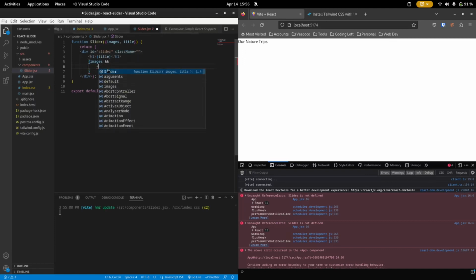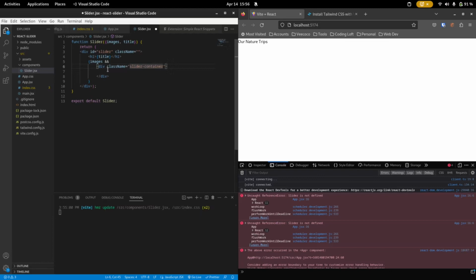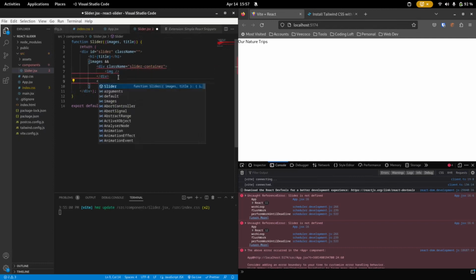So in our case, that will be a div. And that will be class name. We give it slider container. Again, we don't need a class name right now for our use case, but it just makes it more readable to understand where everything is. So here we have the whole slider and here we have the slider container. And inside of our slider container, we want an image because the slider container will wrap our image. And then below we will have our buttons, which will be an A tag with a class name of button prev and button next. Again, just for readability.